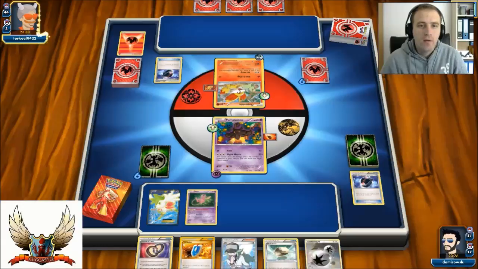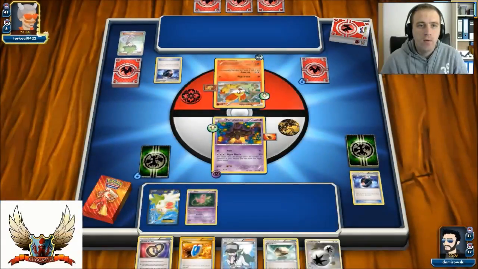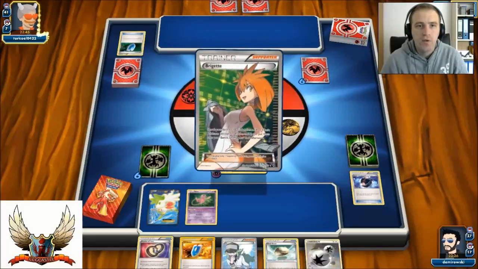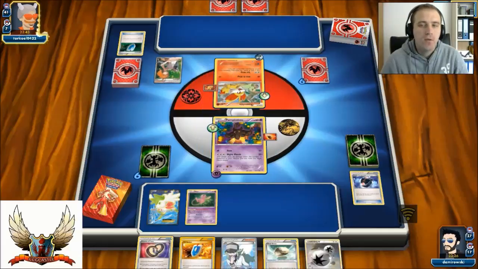But the crucial thing right now would be for my opponent, that coin flip heads. If he can find heads on the coin flip, he's in a good position. There's Bridget, Wally, and Lysandre. So I would assume that he would maybe go with the Versus Seeker for a Bridget, so he can bench down 3 more Fennekins. That's actually a good start in my opinion. But let's see what else he plays.